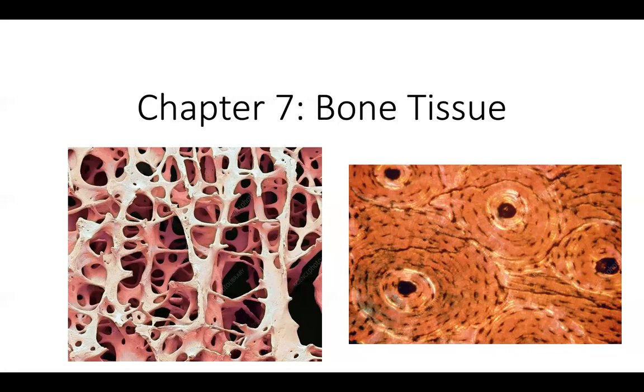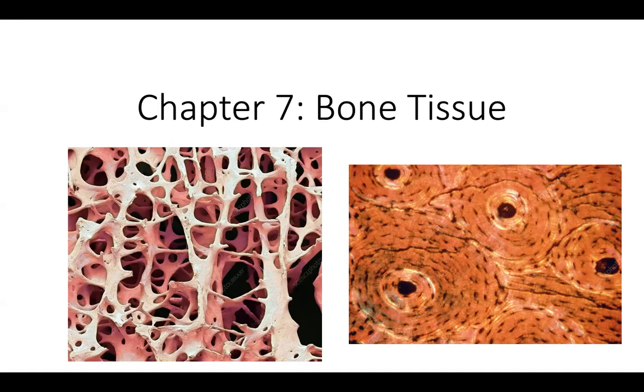So we're going to talk for the next few days specifically about this specific kind of connective tissue, because this is going to prepare us to then talk about the skeleton overall. So chapter 7, bone tissue, your outline is due Monday, I believe. So don't forget about that for chapter 7. And then after we get through this, hopefully by Wednesday, then we're actually going to start into learning all of the bones of the skeleton.